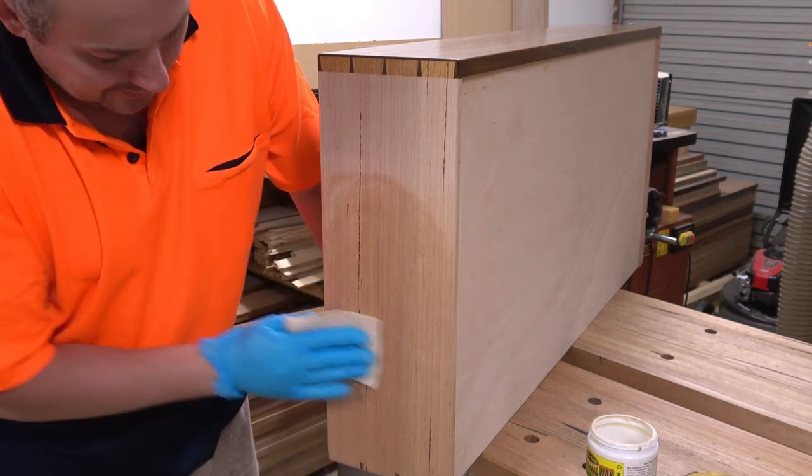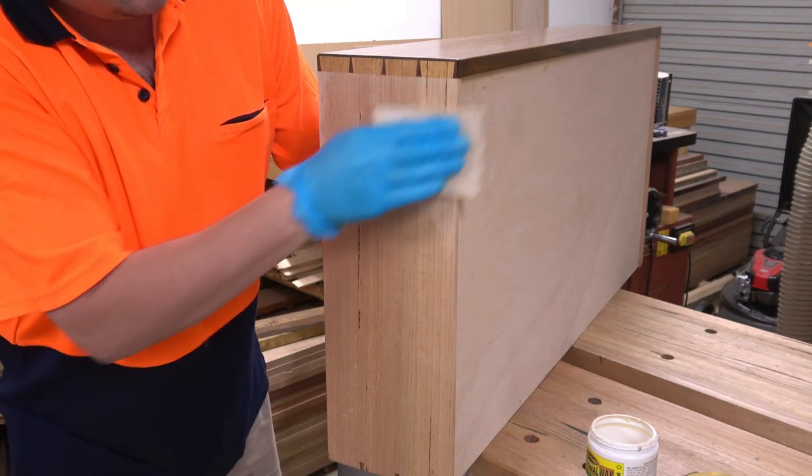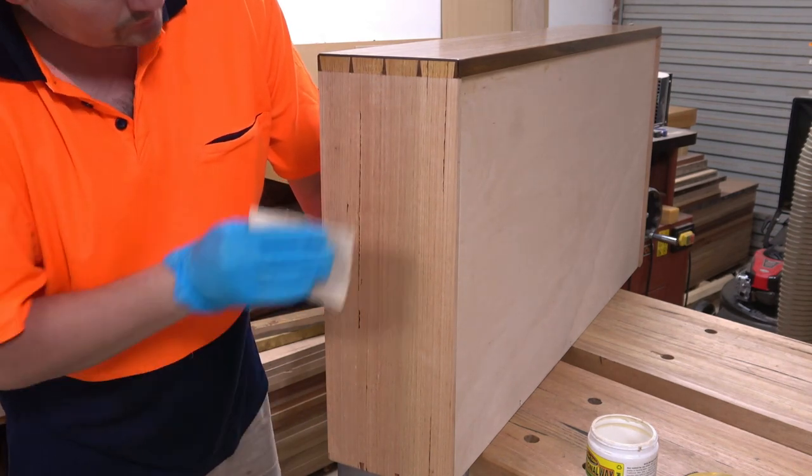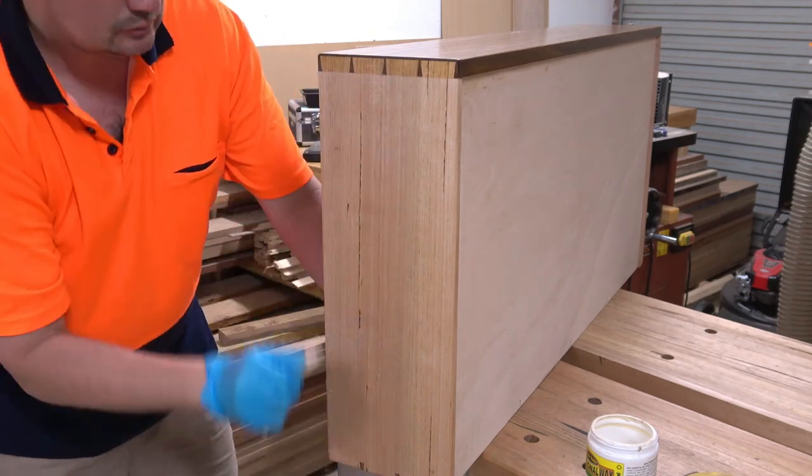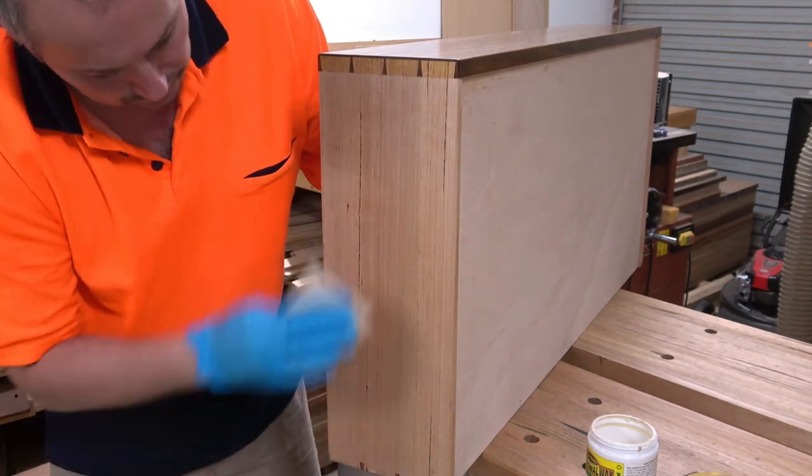The wax on the drawer sides will allow the drawers to slide in there very cleanly, very easily. Some might say better than the brand new modern metal slides, but I don't think anybody would believe me if I said that.